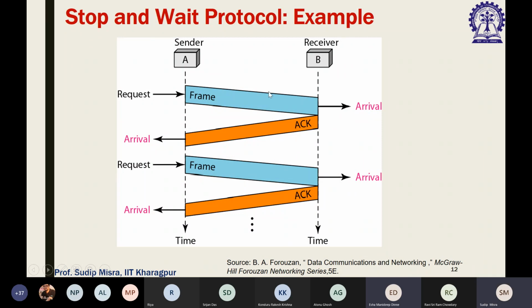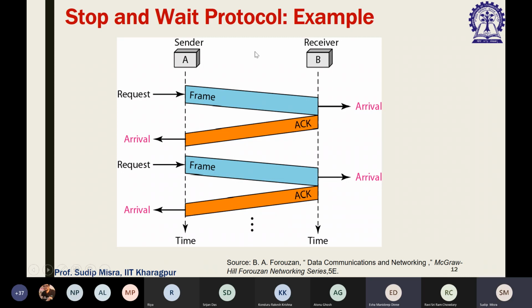Vertically down is the time axis. That is the reason you do not draw it perpendicular to the time axis. There is a certain time lag between when the sender sent and when it was received.